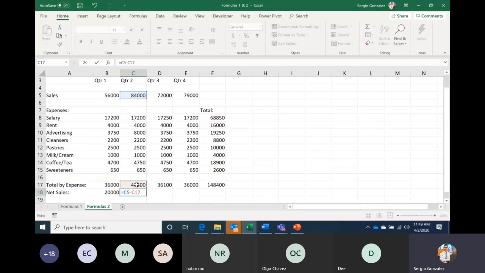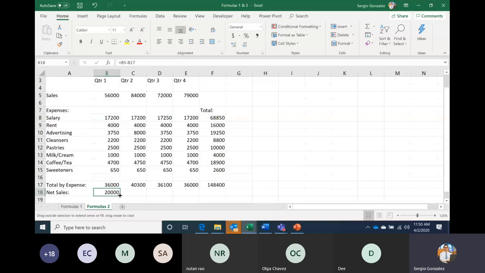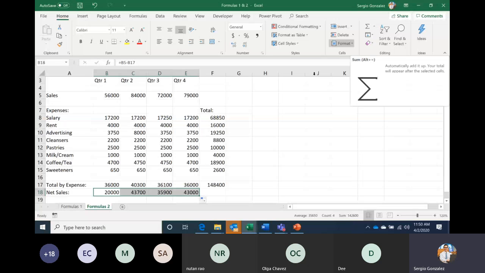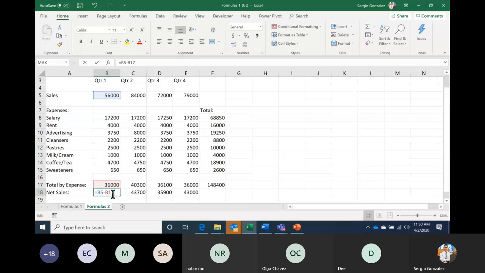Teacher, I don't want to do one by one. Okay, so from here, I put the mouse pointer on the lower right corner. In order to do the fill, I press and hold the click on the mouse, dragging to the right. And then I get the results. Do you see how easy it was to complete the formulas? Because we used the AutoSum and we applied a basic formula in here. When I double click, I can edit the formula, sales minus expenses.